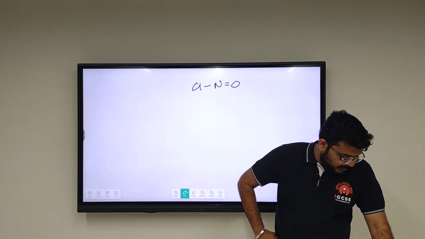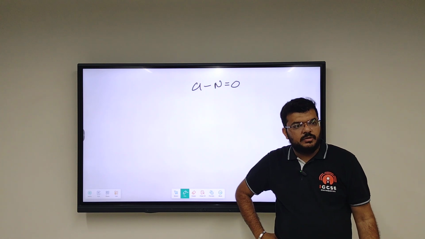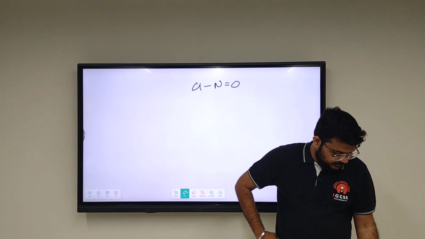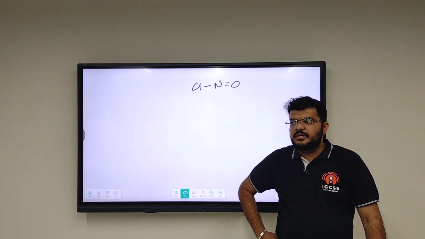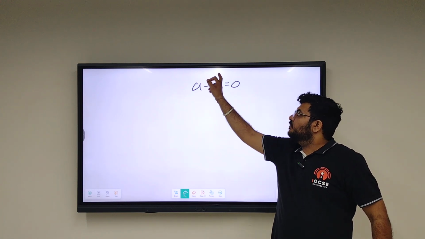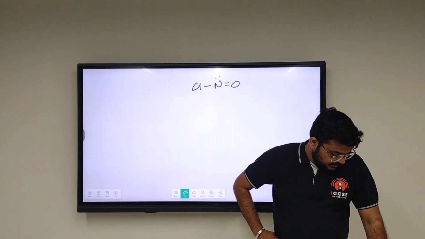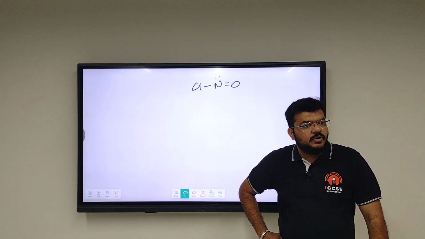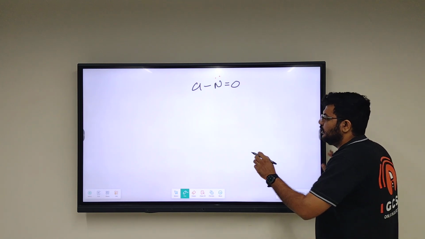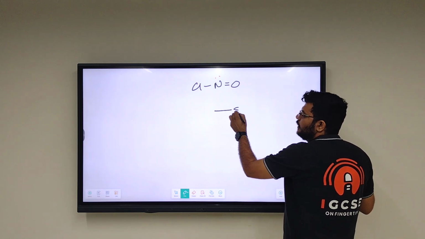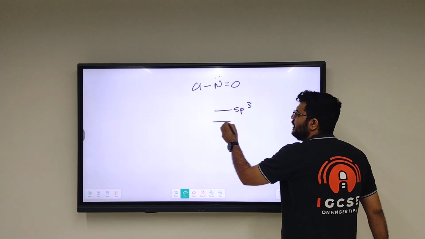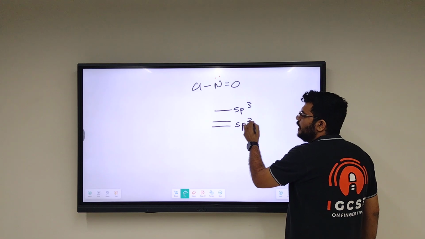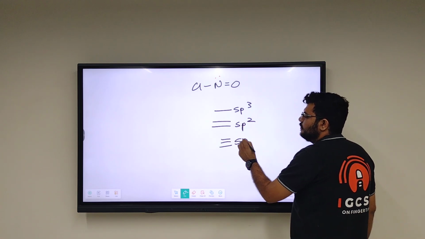It is a non-polar molecule. How would you know it's a non-polar molecule? It is a linear molecule. No. Will it be a linear molecule? No. This has one lone pair, right? Then the nitrogen atom is sp2 hybridized. One question. If there is only a double bond, it is sp2 hybridized. For carbon and nitrogen both, if they have a double bond, then sp2 hybridized. For a triple bond, they are sp hybridized.